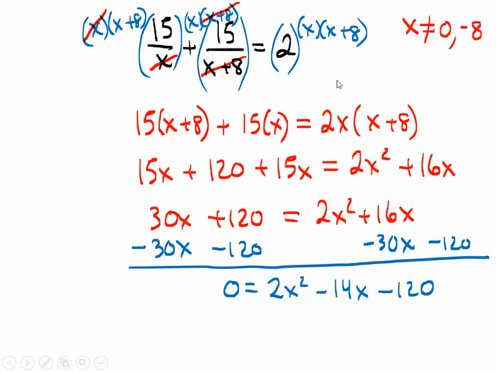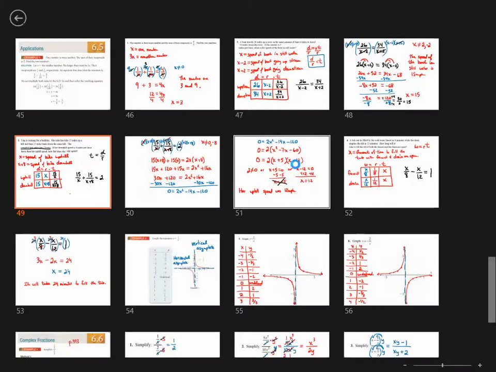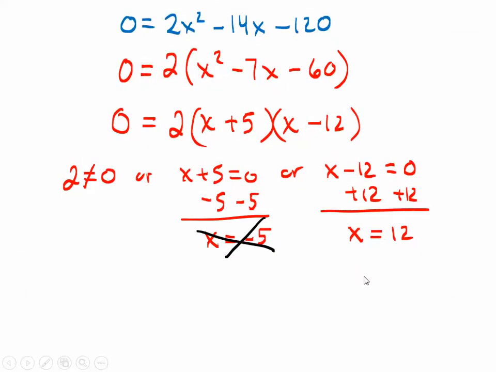But if this is a word problem that makes sense logically, then the number itself at the end is going to make logical sense. The restriction is not going to play a part in it. So if it makes sense that a person can go up a hill, go down a hill faster, and then take a certain amount of positive hours to do it, the number itself is going to work out at the end. And so in this case, there it is. x equals 12 is the only one that really works.